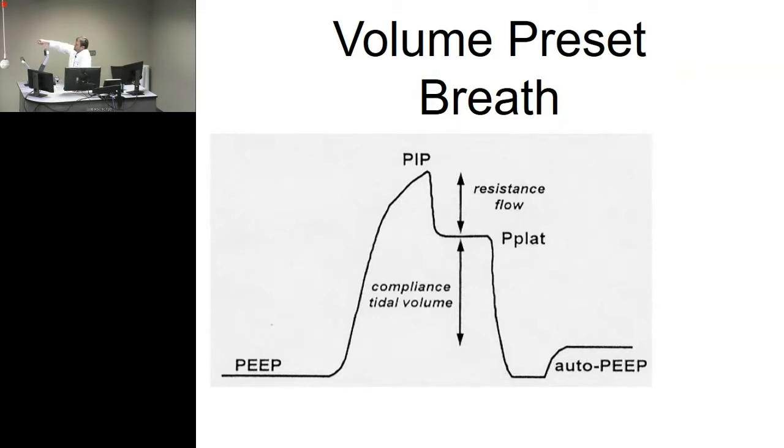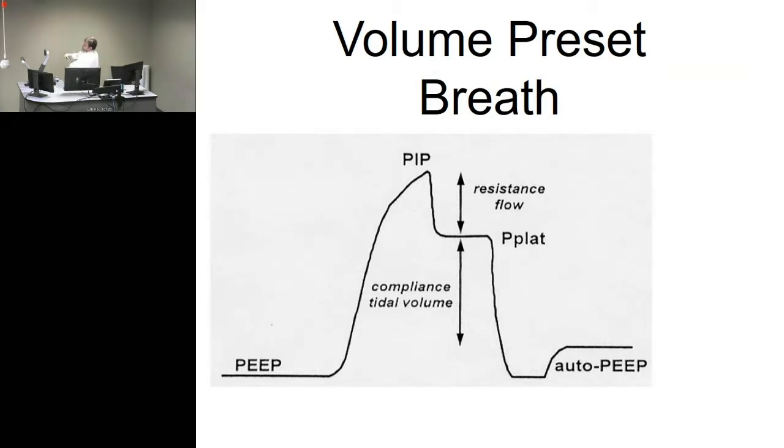Up to here we have our peak inspiratory pressure, and then we have our plateau pressure. What's really important is we define our true compliance by plateau pressure minus our PEEP, where our peak inspiratory pressure is more of our dynamic setting. So this is more of our resistive flow, the airways themselves, and here is our compliant flow. And so this whole amount under the curve will generate the total tidal volume given.